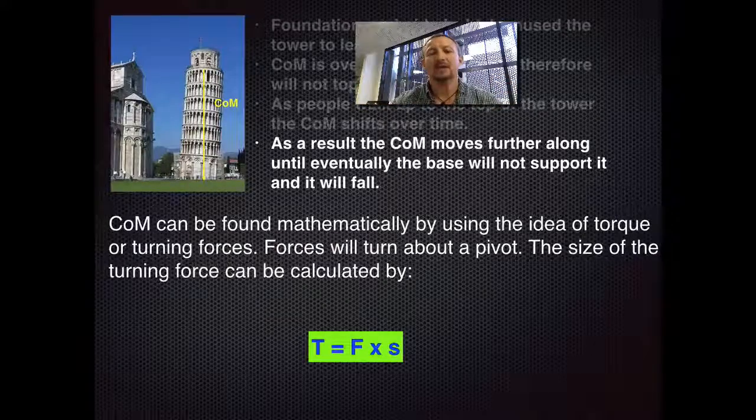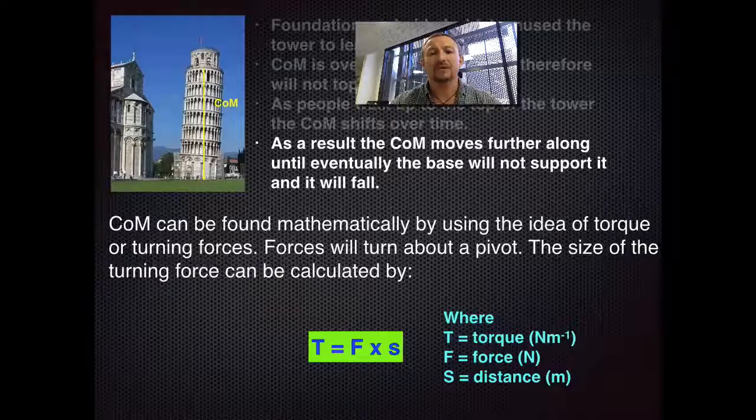Now, torque can be calculated using the force of the object and the distance that happens to be from the pivot point. So basically, torque is going to be T, measured in Newton meters. The force is going to be in newtons, and the distance is going to be in meters. Apologies, there's a slight typo. Instead of nm to the -1, it should be N times m. So torque is Newton meters.